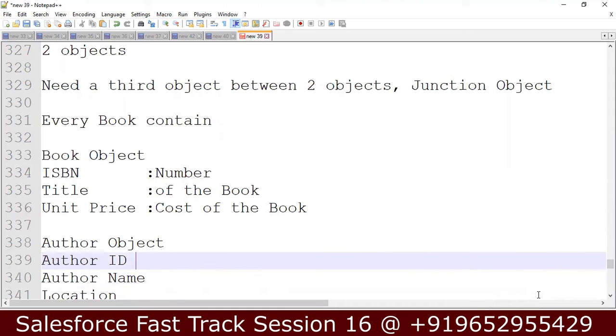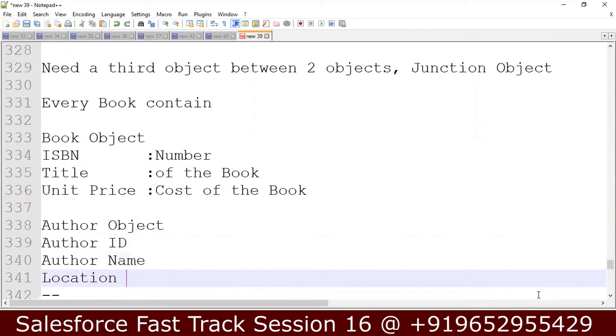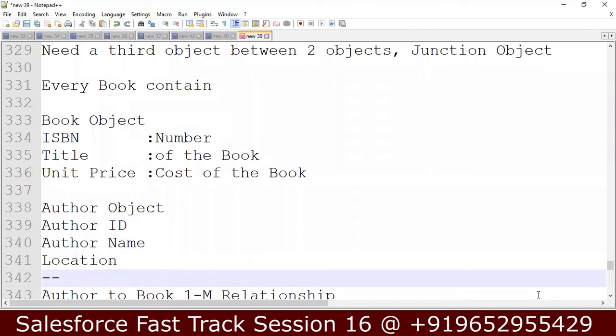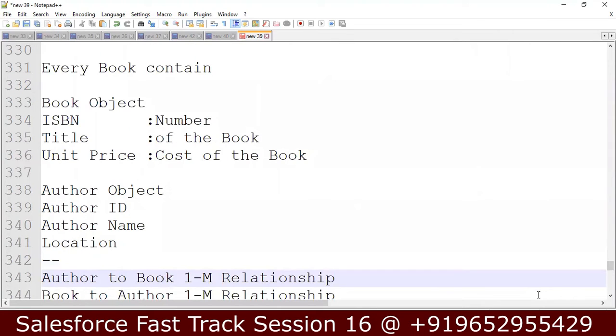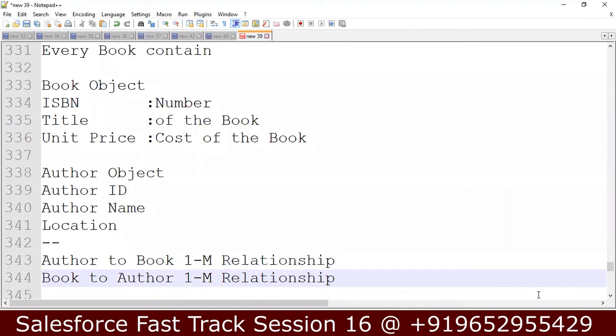That book contains author ID, author name, and his location. One author writes many books, and one book contains many authors. Between author and book, there is a one-to-many relationship. Between book and author, there is a one-to-many relationship.